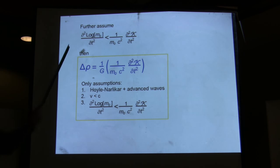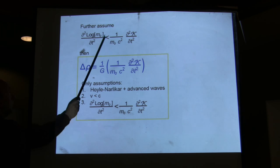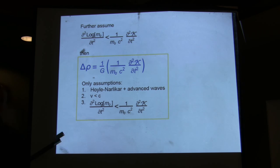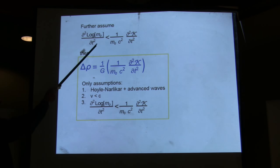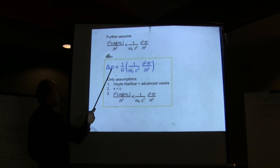And finally, this is a more tricky assumption. If you go through the mass, you have to assume that the second derivative with respect to time of the log of the rest mass is much smaller than the second derivative with respect to time of the kinetic energy with respect to mc squared. Now, so essentially, yes, you're assuming that there is a variable rest mass, that those changes are very small, and actually it is the change with respect to time of the log of the rest mass, which you're assuming to be very small.